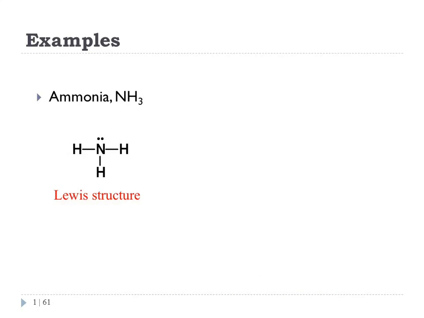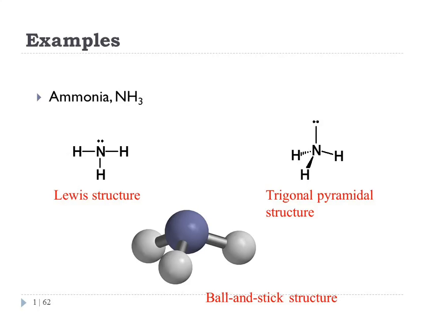How about ammonia? I already did ammonia. Trigonal pyramid. So this is what the model looks like, and we would draw it like this. Sometimes you'll see them show the lone pair, sometimes not. But the lone pair is important, even though it's basically invisible. Got anything else coming up here? Come on, advance.